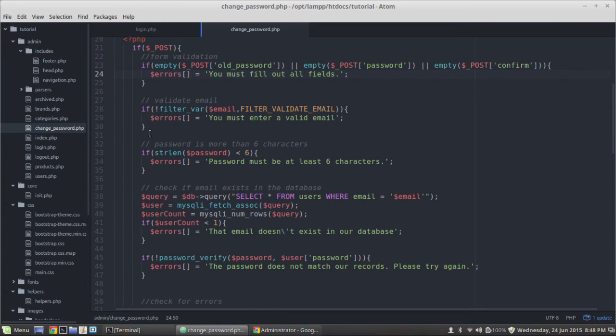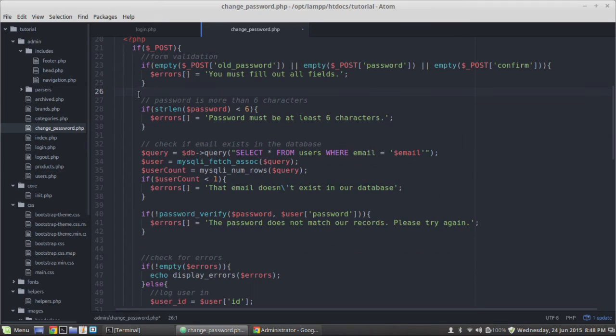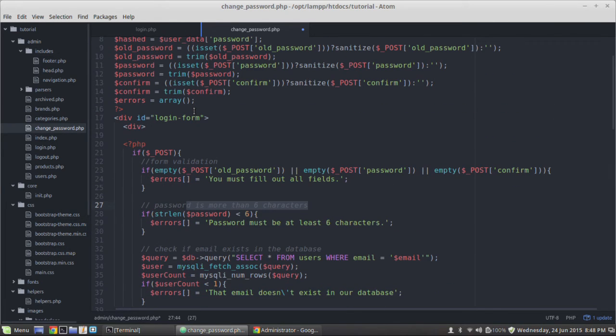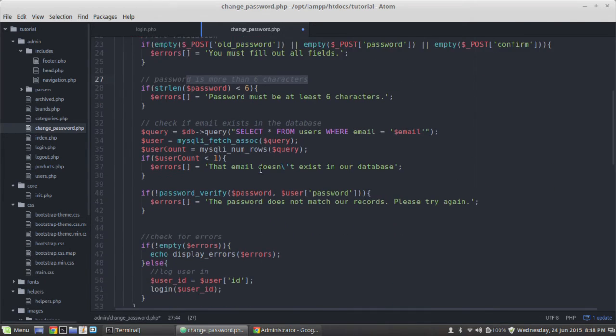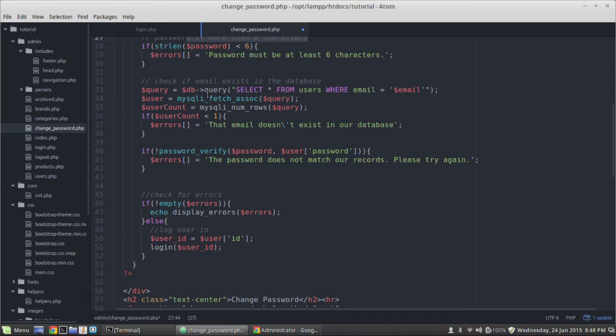Okay, so now we don't need this validate email any longer because we're not using an email. Password, we're still going to go ahead and make sure it's more than 6 characters, because that's the new password. This check if email exists in database, we don't need to do that.